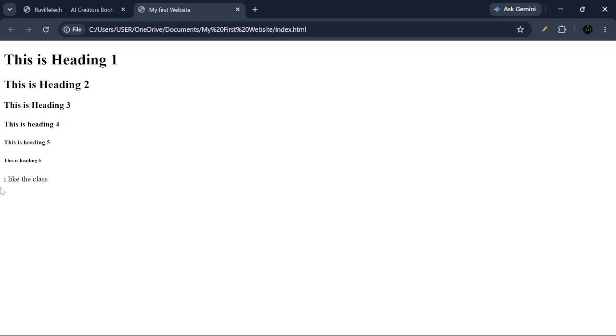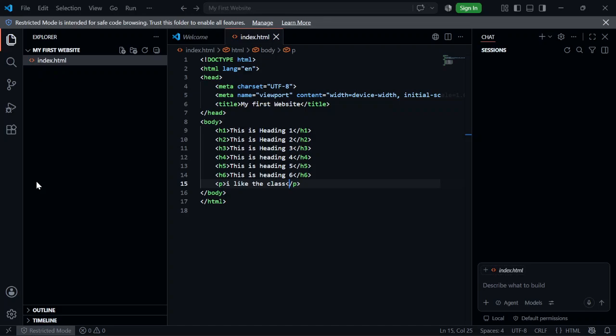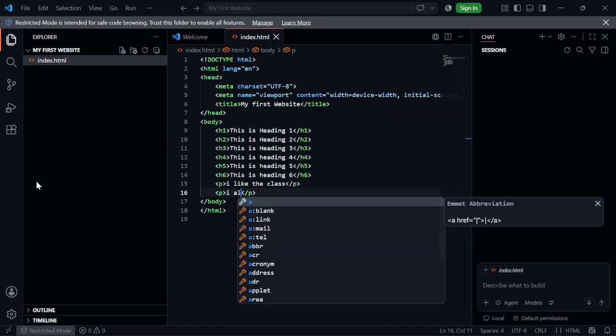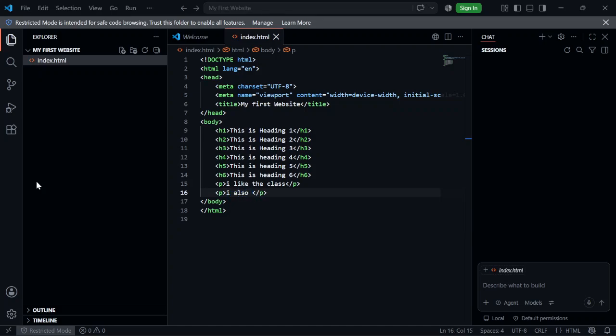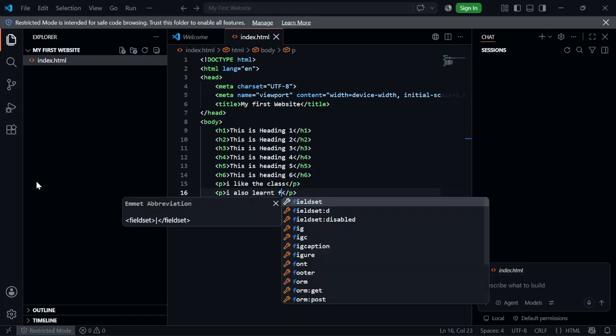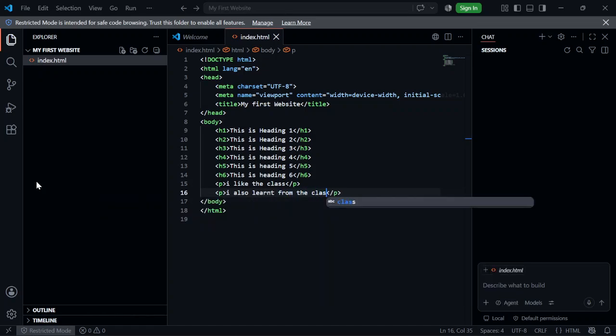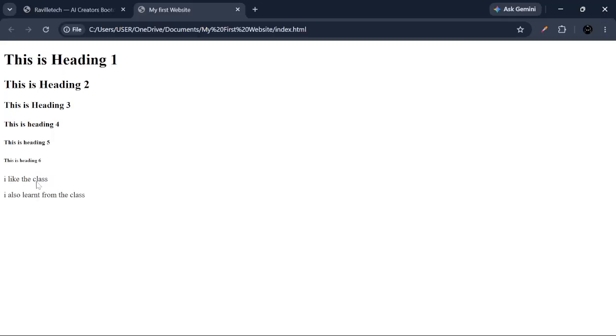You can see it's a paragraph. It doesn't have any font weight. Also, I also learned from the class. Refresh.